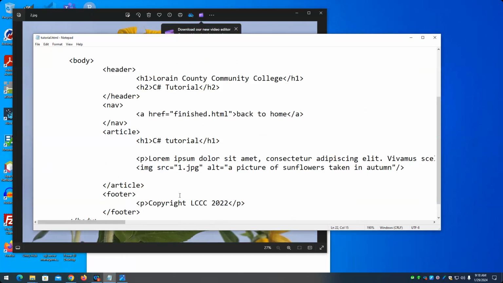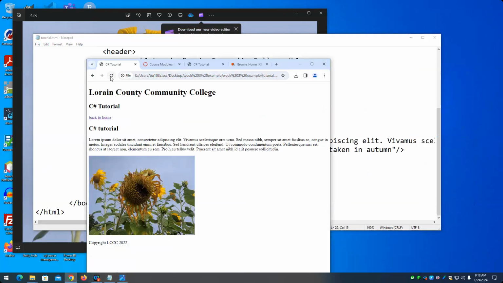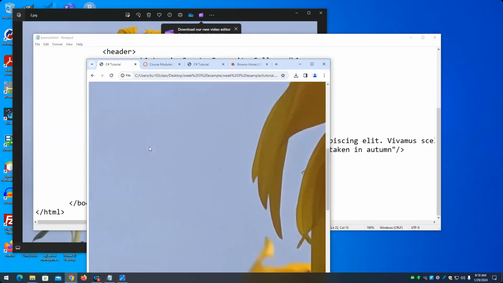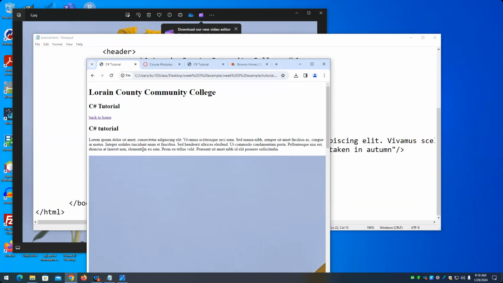I can put in the name of that image. It's the source. It's in the same folder, so all I have to do is say 2.jpg. Save it. Wow, that's a big sunflower. All right. I probably want it smaller than that.